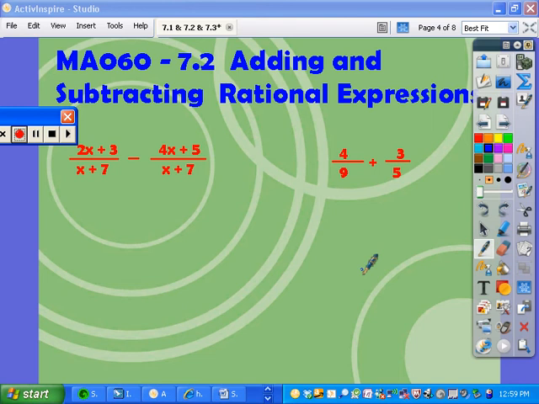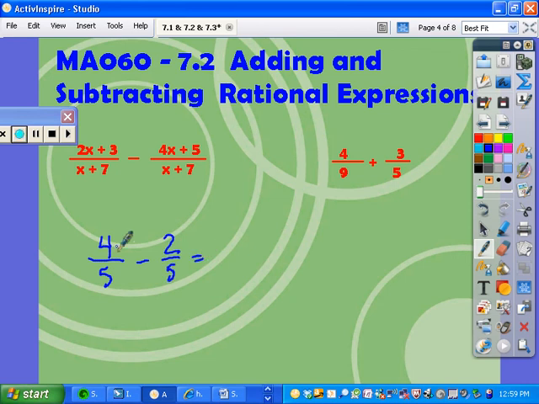This one I'm in luck because I already have that common denominator. It's an x plus 7. Now when you're subtracting, though, usually when you are adding or subtracting, for instance, if I had 4/5 minus 2/5, all you do is subtract the numerators and leave the denominator alone. So 4/5 minus 2/5 is just 2/5. But what you have to be careful with on this is that we are subtracting this entire fraction. So that means when I'm subtracting, it affects everything in this numerator. The denominator stays the same, but the numerator is what I'm really subtracting.